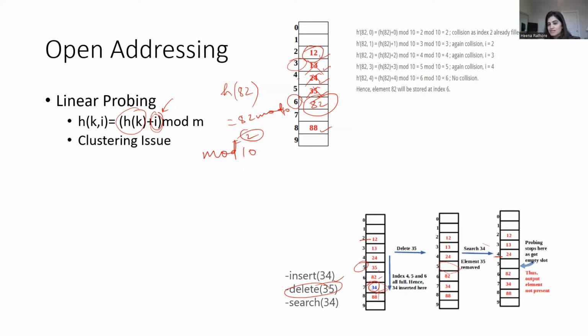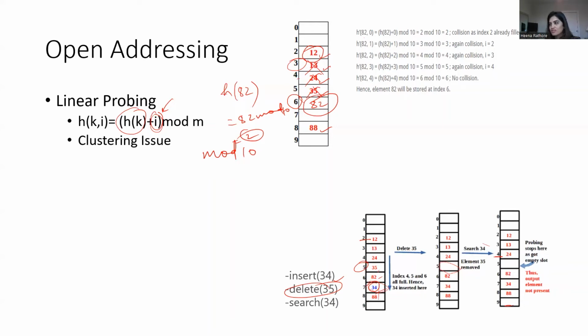The other issue is primary clustering. Linear probing, this particular algorithm, does probing on each slot one by one in a circular fashion. So one by one elements are inserted. In the above elements, let's suppose all the slots are filled except slot number 9. Now let's suppose element 100 is required to be stored. Probing would still be done from 0 to 9, and that's the size of the table, the entire table. The time complexity is no longer constant, even for lookup operation, and that is called primary clustering. You cluster all the elements.